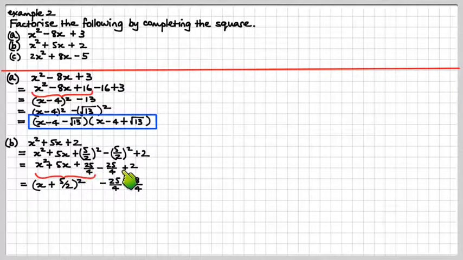Right, now we're going to combine these two terms here by putting them over 4 firstly. 2 is 8 over 4. I've already got minus 25 over 4, so think about that. What's 8 from 25? What does it come to? 17, minus 17 over 4, I think. Yes, that's right. Now we're nearly there, guys. Are you aware we're nearly there? Well, we are. Come on, what's the next line?